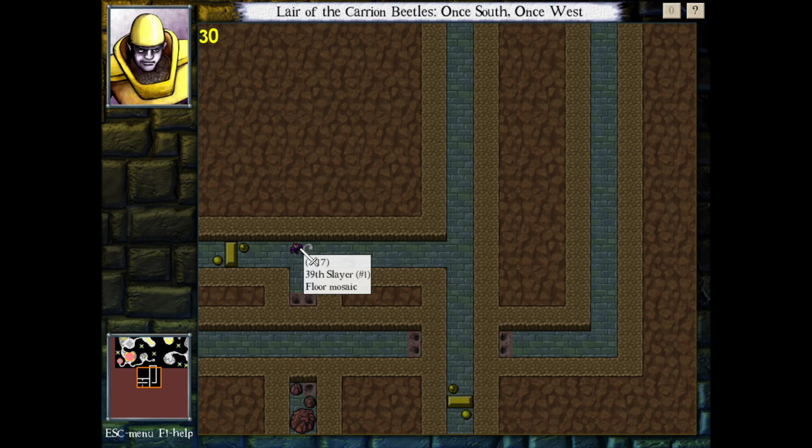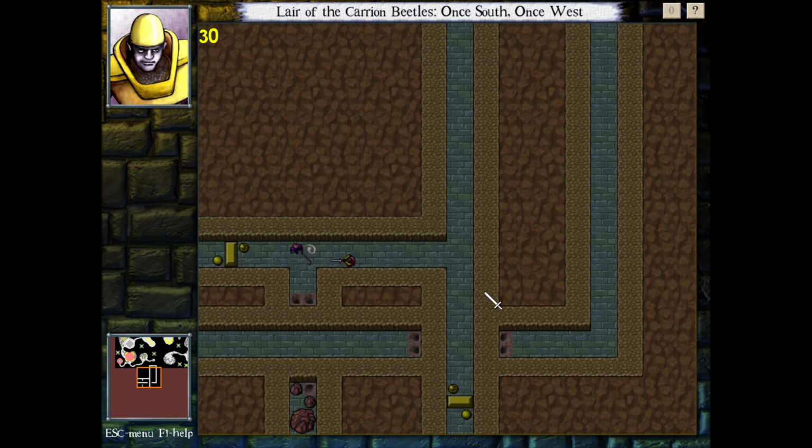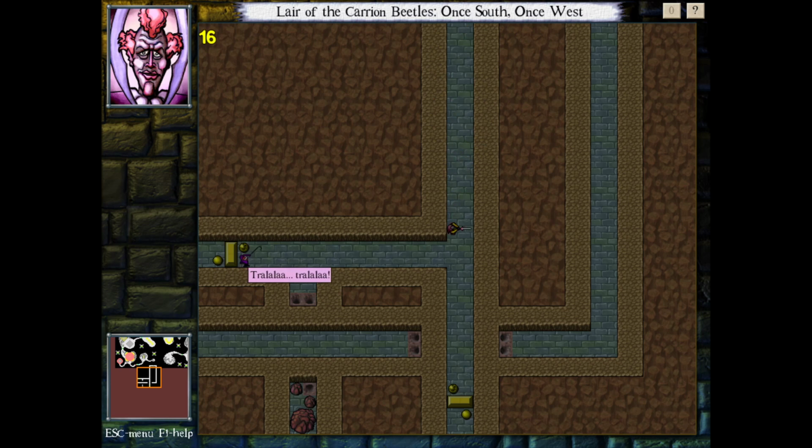Okay, we are actually... Oh, 39th Slayer, okay. Don't have a way out, but we do have... Oh. Yeah, there's no way to deal with that.